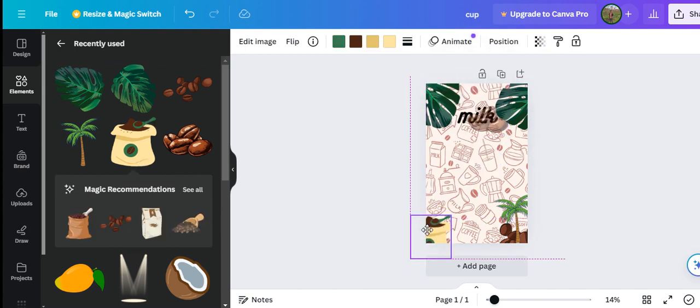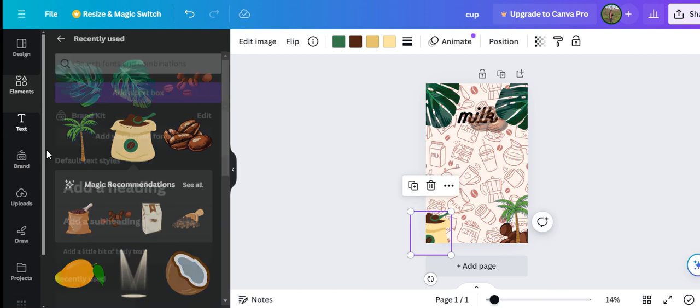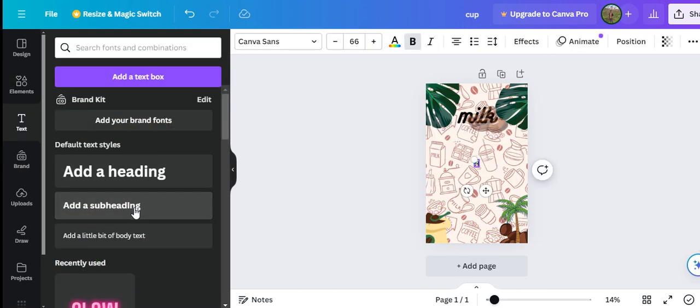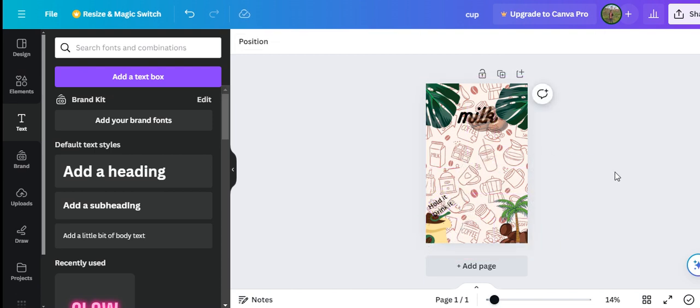Add this to here. Add a text that is, hold it, drink it, hold it, drink it. A very basic simple text. I'm going to add it on top of it, and that is how you create it.